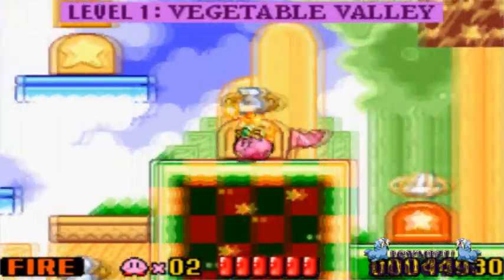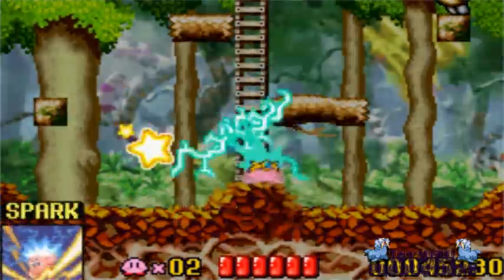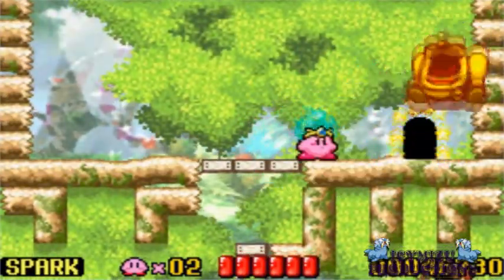Let's see here. I could go to, and let's go to the fourth floor. I'm gonna lose this power up because I want Spark Kirby. Spark Kirby is awesome. Kill this guy. There we go.